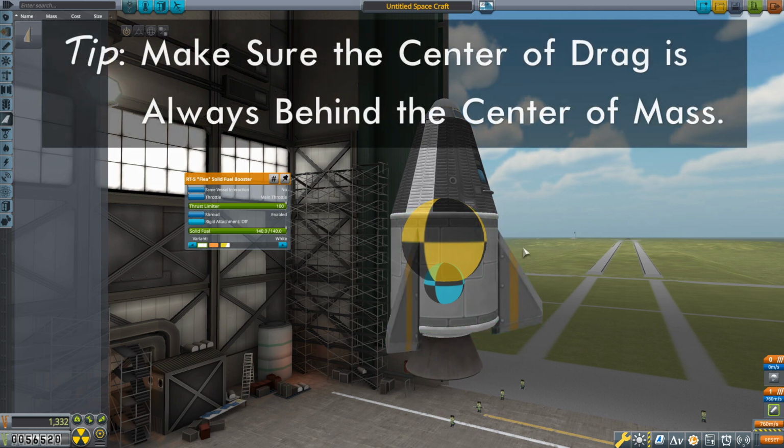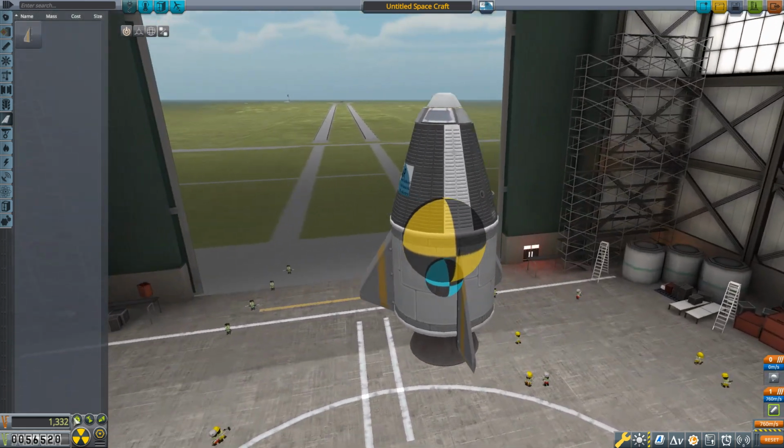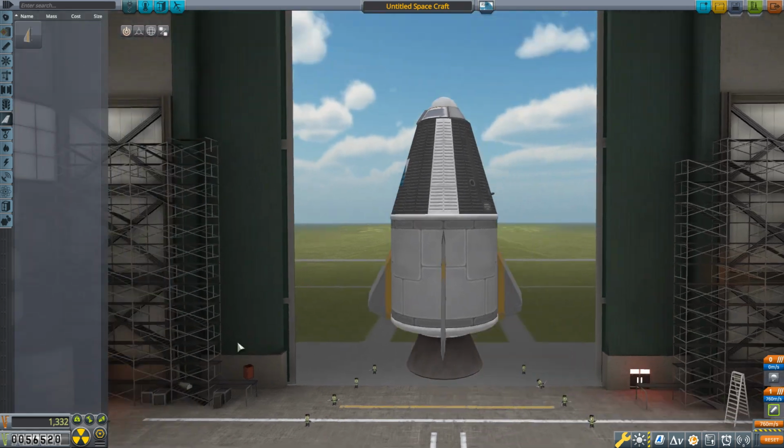So this is a pretty simple rocket. As your rockets get more complicated, especially if you find that your rockets are flipping out on you, that is almost always the reason, because this center of mass has gone behind your center of drag. Anyway, right now let's get these overlays off. We don't need them anymore.